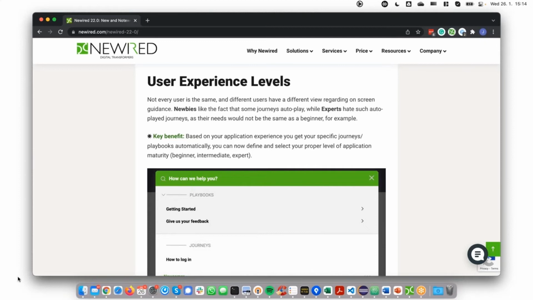So at the current moment, the user needs to inform the manager on his or her own, but in the future, we have on the roadmap an optional module to store the playbook results also on the server. So at the current moment, we don't provide this information. It would be possible by API to push this information into your learning management system. But at the current moment, let's say Newired doesn't store it on the server due to privacy reasons.